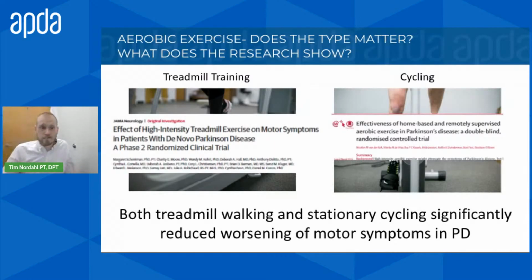They compared that cycling program to a program that was more like a stretching and relaxation program. So that was their control group. And they found that the cycling participants were also found to have a slower progression in motor symptoms after 6 months compared to the stretching group.